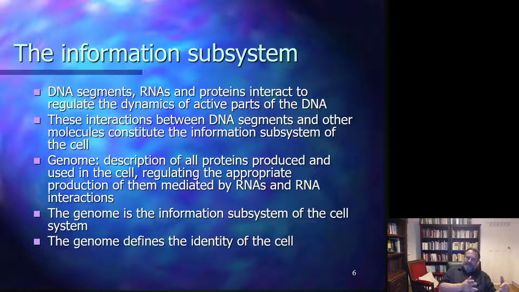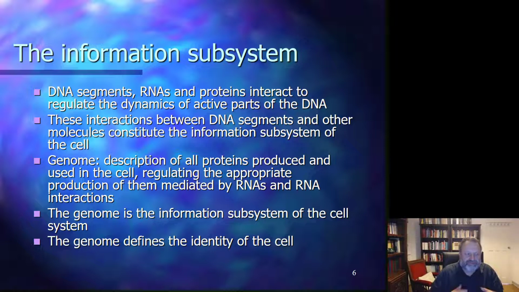This is because, as we said, the DNA segments and RNAs, at least some of them, represent memories of interactions within the cell. So they are information representing molecules, and processing these constitutes the information subsystem, as we discussed in general in the context of this systems theory. Overall, the genome can be seen as, of course, a description of all proteins produced, but also a description of all the regulatory interactions that are needed to produce the right RNAs at the right time, which turn into the right kind of proteins through the translation process within the cell.